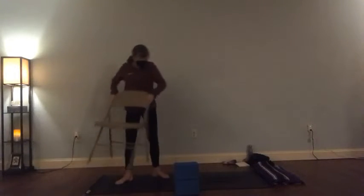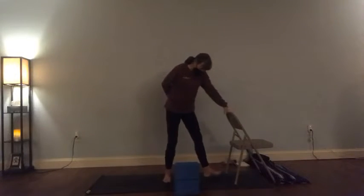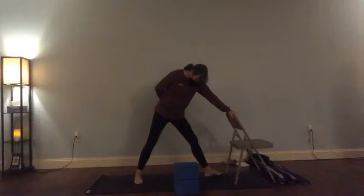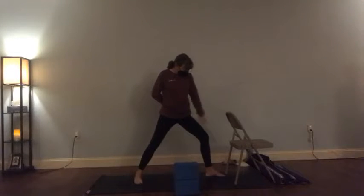We're going to come to the other side. So this time it'll be the left foot that steps back. Again, how far back you step with your left foot, maybe it's 1.5 feet, maybe it's 2 feet, maybe it's 3 feet or 4 feet, right? Just be mindful when you bend that front knee. Make sure it's going out, not beyond your ankle, and you're not coming inward with that knee.